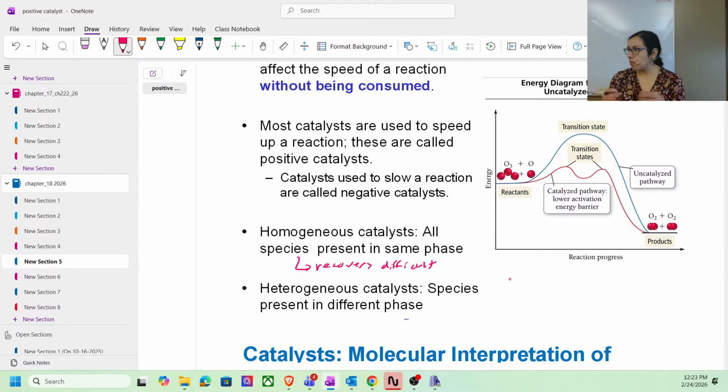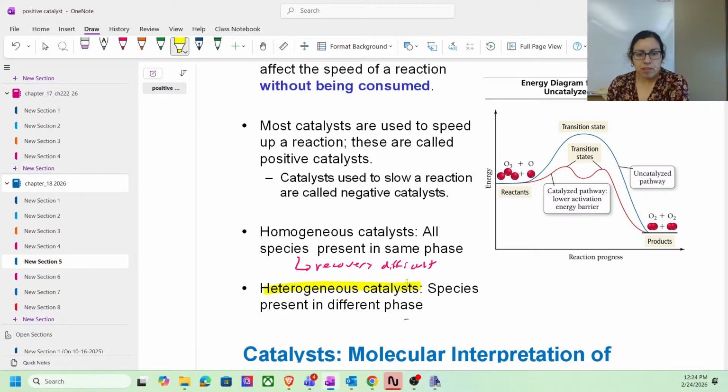Again, that's where you're going to want a lower loading, because obviously you don't want to use a 1-to-1 molar ratio of these catalysts that you're probably going to throw away. Unfortunately, for the homogeneous catalysts, that's just the nature of the workup. How would you recover it? Not saying it's impossible, but like I said, usually it doesn't happen with homogeneous catalysts.